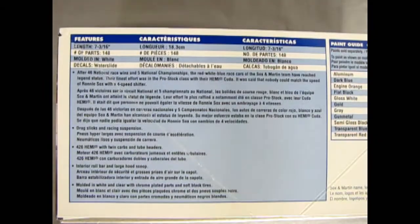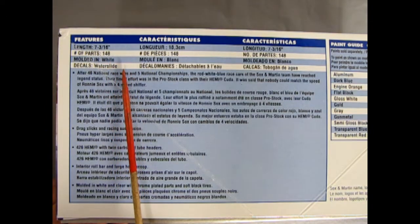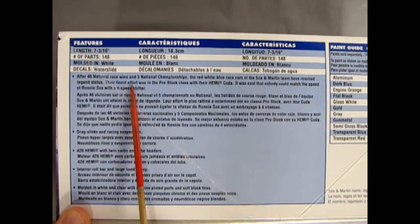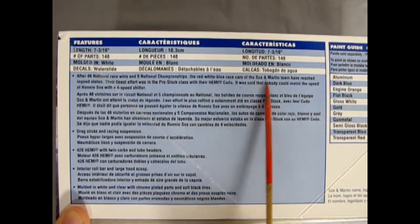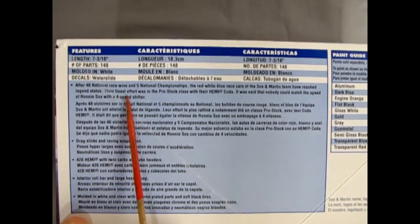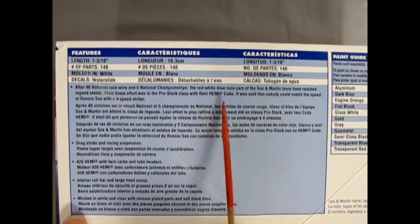Let's just turn up the side of the box here and see what kind of coolness is in this kit. So it says it is 7 3/16 inches long. There's 148 parts molded in white with chrome and water slide decals. After 46 national race wins and 5 national championships, the red, white, and blue race cars of the Sox and Martin team have reached legend status. Their finest effort in the Pro Stock Classic class with their Hemi Cuda.